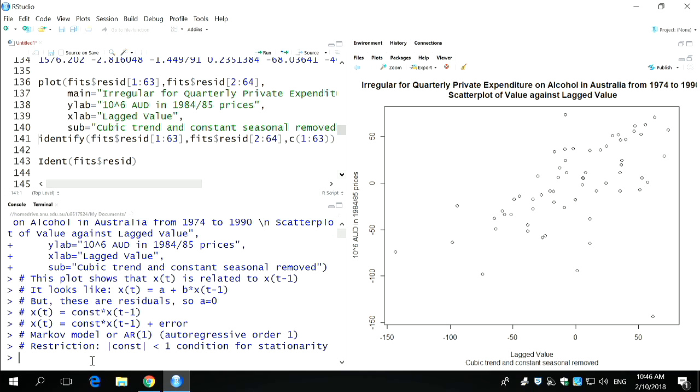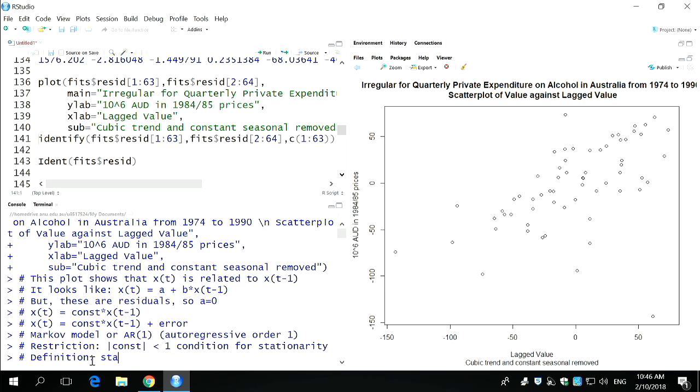And stationarity is this condition for time series that describes the movement of the series. So a series is stationary if it has a certain property. So here's a definition.